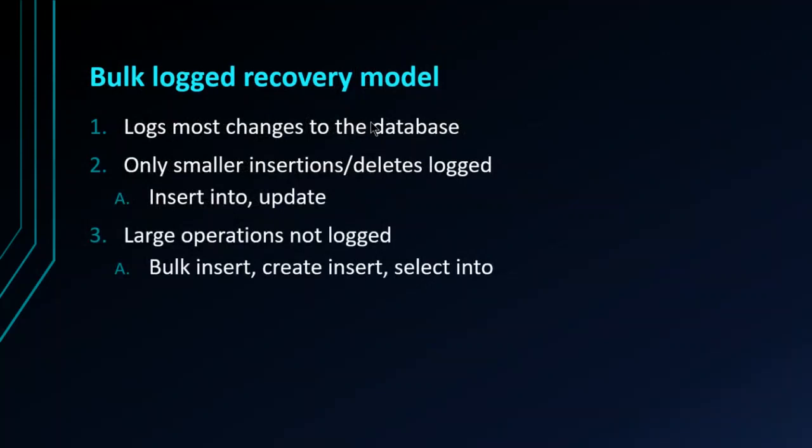Bulk logged logs any of the individual small changes you've done. Big operations are not logged. The thought process here is if I'm doing an import of 15,000 rows from a spreadsheet, I'm going to keep the spreadsheet. So if I have to revert back in time, I can rerun that spreadsheet.